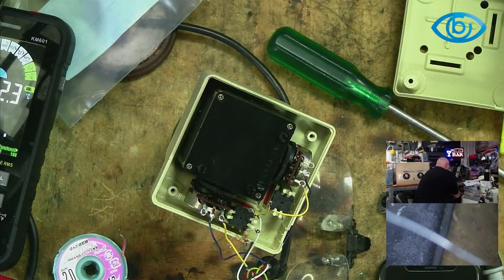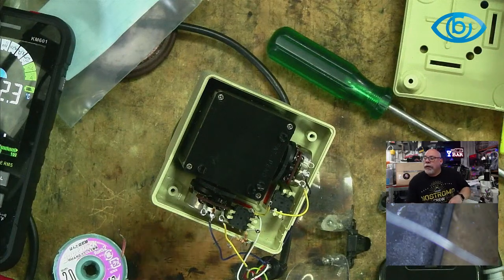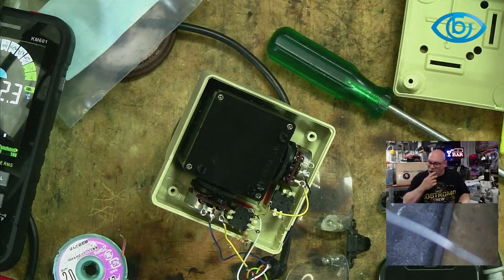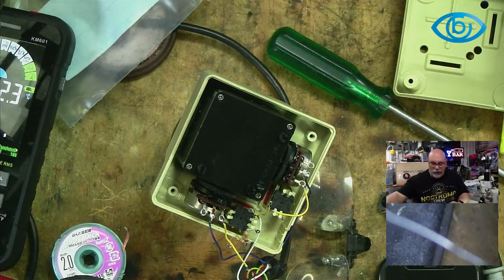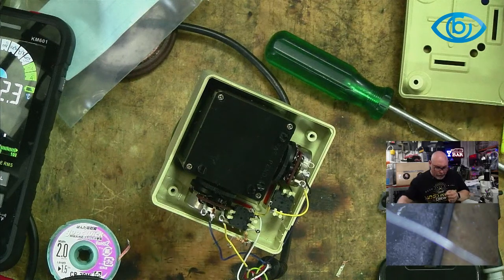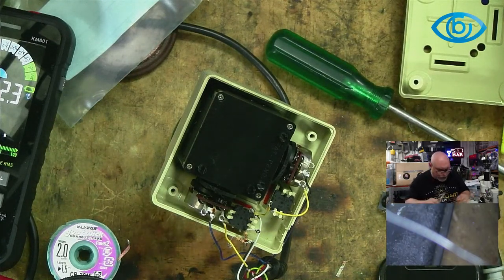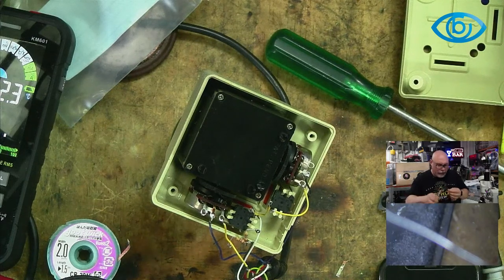If we are going to be doing this properly, and I get the feeling that if I'm going to have Javier watching, I'd better do it properly. Ethernet cable might do nicely. Well, I think that's the same issue, because the Ethernet cable is very stiff. I think we're looking for something with a little bit more flex in it, if I'm interpreting Javier's comments there. Let's probably get a little bit longer. There we go.